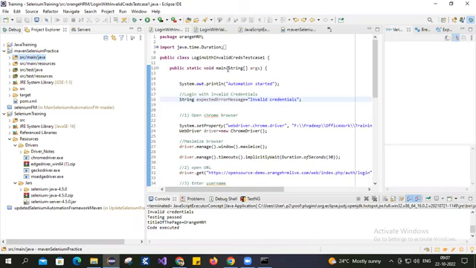we would require in other projects as well, not only this Orange HRM, but other applications and projects as well, right? So that common code, common things, we generally keep in the main Java folder. I hope this is clear. If anyone has any doubts till this point, they can ask. If everything is clear, then I'll move on to the next things.